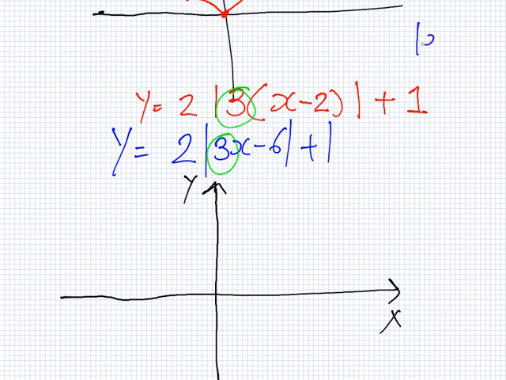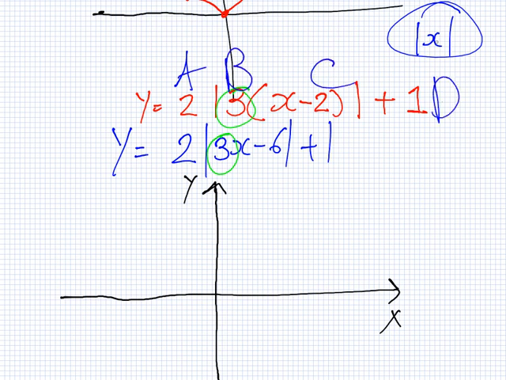Imagine you have this function and I transform this function, where this is the A, this is the B, this is the C, and this is the D. It's a transformation problem now. So what type of graph is absolute value of x? It's this V shape. Now let's transform it. So what will the 2 do? Stretch it.